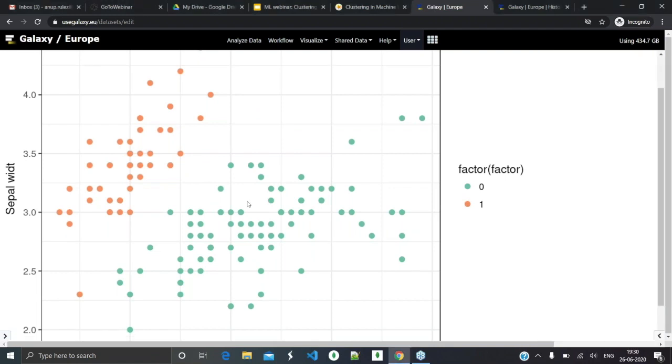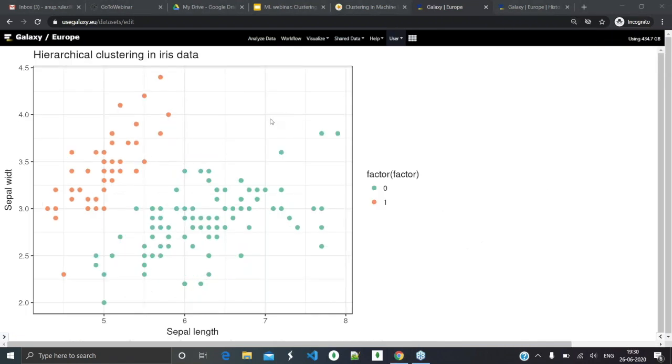I'm sorry, it's just not fitting to my screen, so I just zoomed out. And we can see the same plot here. We have two clusters, and we used two dimensions.